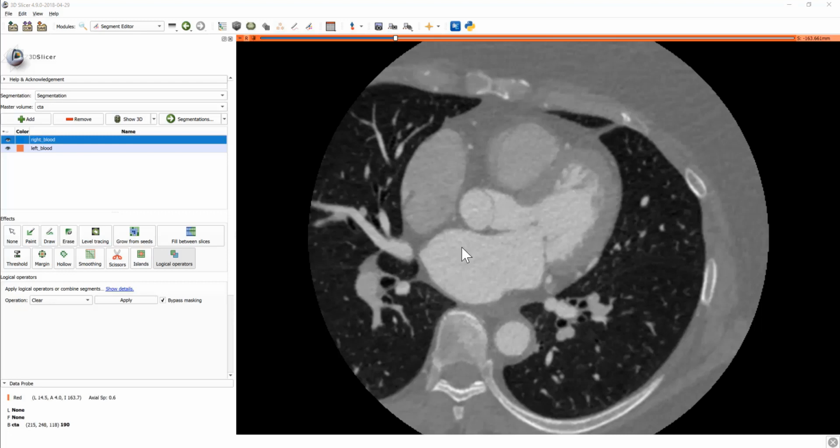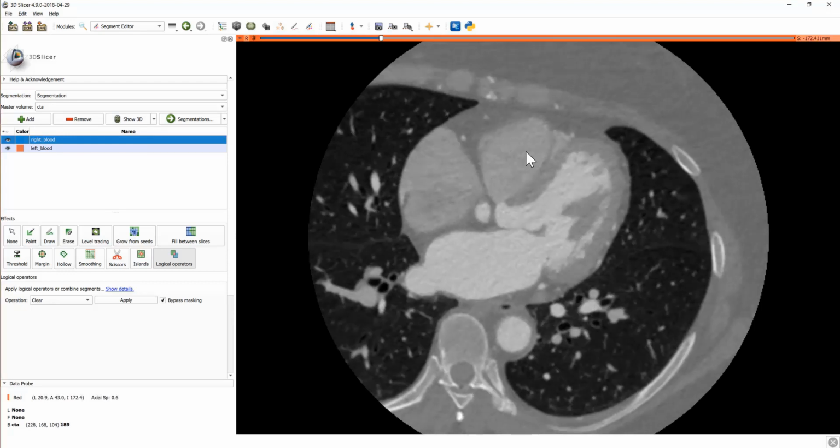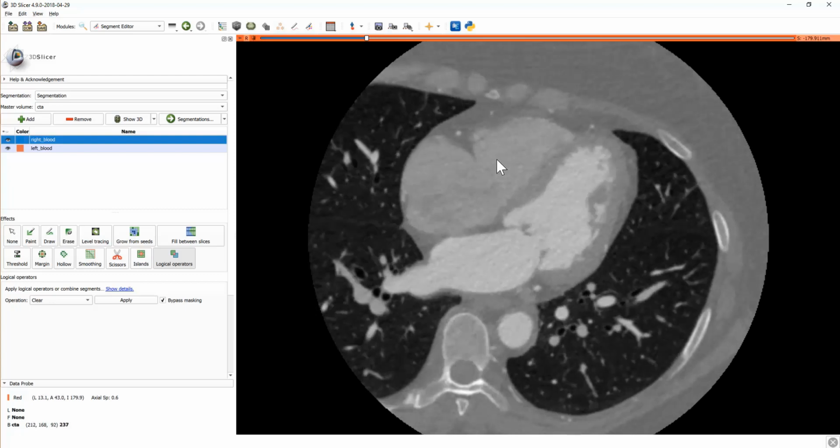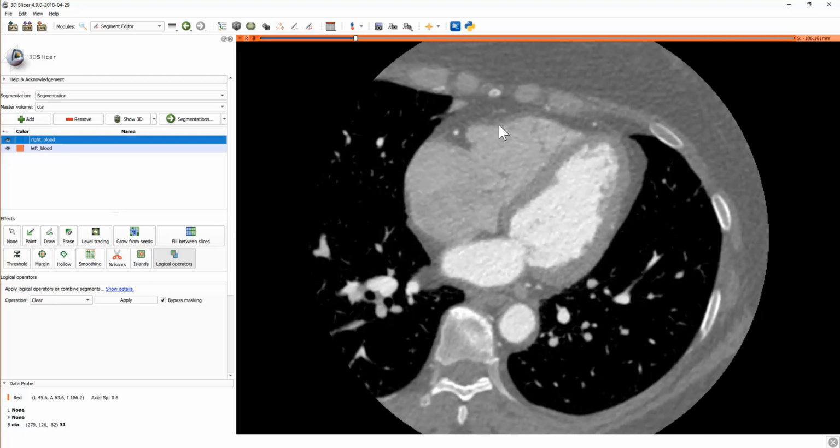So we're going to start by segmenting out the right side of the heart, and specifically we're going to segment out the blood. And you're going to see in a bit why we do that. And the basic reason is that you'll notice the myocardium of the right heart is just paper thin, and there's not much differentiating it from the adjacent fat or the adjacent contrast within the ventricle.